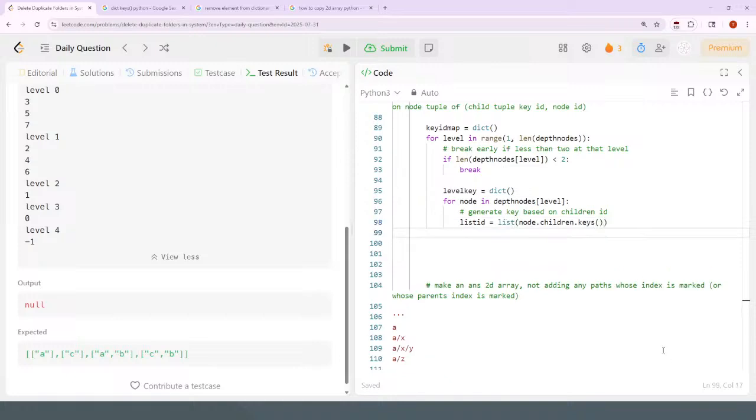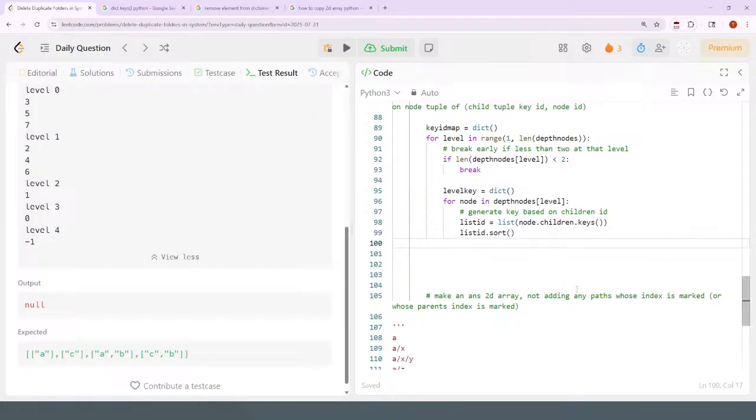The children is a dictionary, so I'm taking the keys from that dictionary, making a list, and then sorting the list. Do I need to sort the list? Is it not already sorted? No, I guess the dictionary doesn't sort its keys. This ID dot sort, and then the key here is going to be the tuple generated from this sorted list.